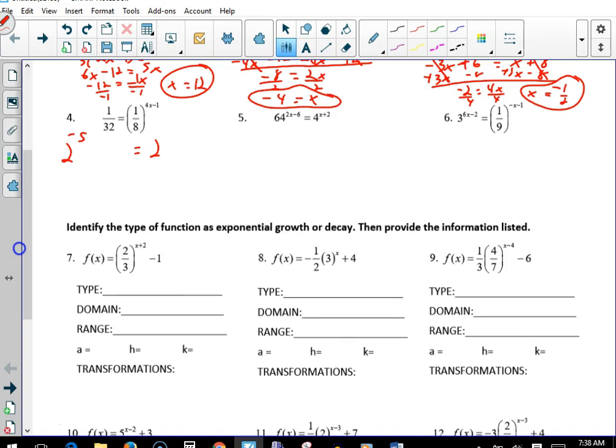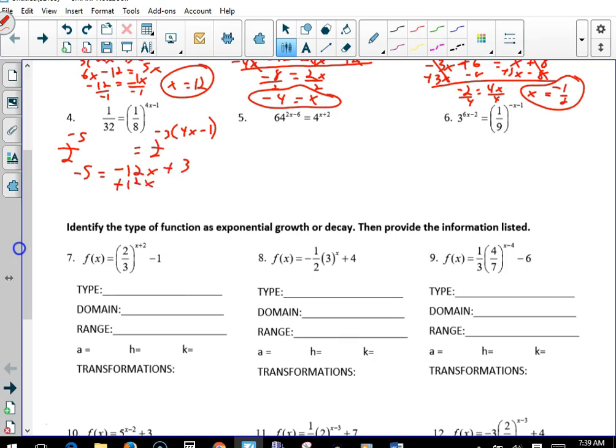2 to the third is 8. So 2 to the negative 3 is 1/8. And then we have 4x minus 1. Now, throw out these. I have nothing to distribute on the left side. It is just negative 5 is equal to negative 3 times 4x is negative 12x. Negative 3 times 1, negative 1 is plus 3.